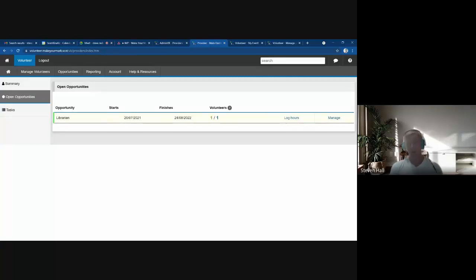Now, a lot of information there, kind of reeled off. I don't expect you to remember all of it, but I do expect you to understand what an opportunity is, and the fact that opportunities have one or more sessions. It's quite a key thing. The fact that you can't see every volunteer on the whole system, you can just see volunteers who are linked to you. Remember the 4 ways that they can be linked to you. And that's about it really.